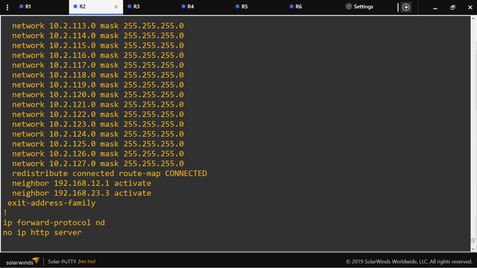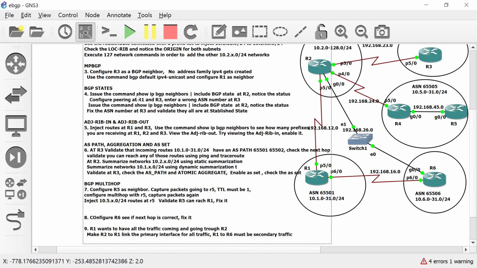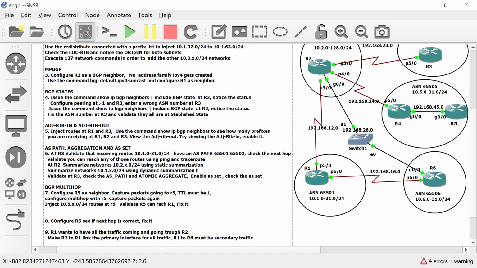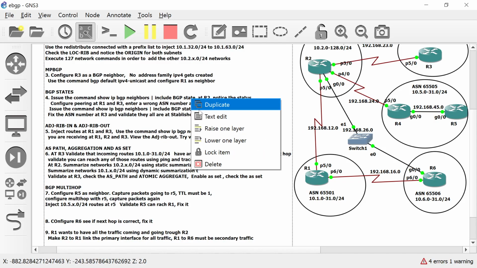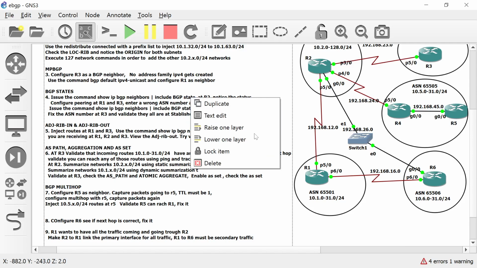So let's go to action item number 4. Let's issue this command, show IP BGP neighbors, include BGP state, to see what is the state of our neighbors. So let's see.